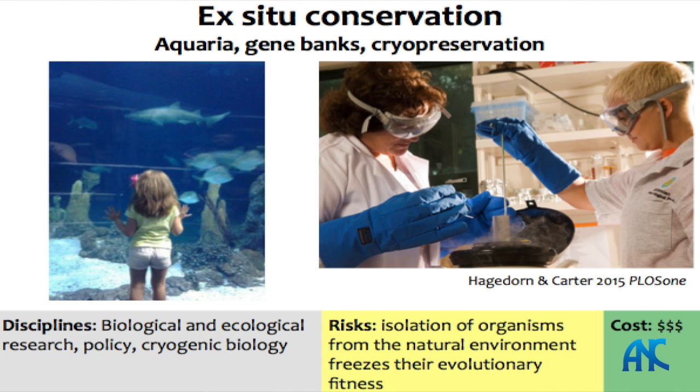The last thing we would consider would be something like freezing corals in the future, or trying to maintain ecosystems in large aquaria. That's called ex situ conservation. That is pretty drastic, but it is also something we should plan for and be ready for should we not meet our targets of 1.5 to 2 degrees centigrade above normal.